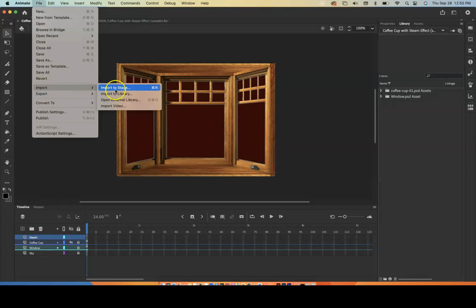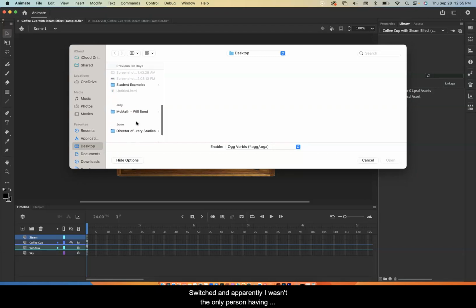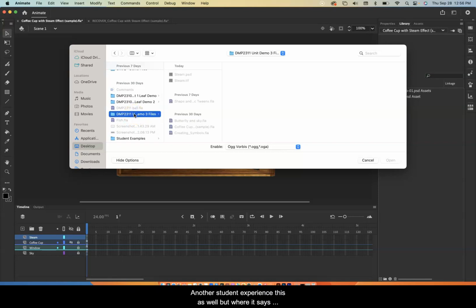But this was odd. I don't know how this got switched, and apparently I wasn't the only person having this difficulty because another student experienced this as well. Where it says Enable at the bottom, mine says OGG Vorbis. I have no idea what that is. None whatsoever.